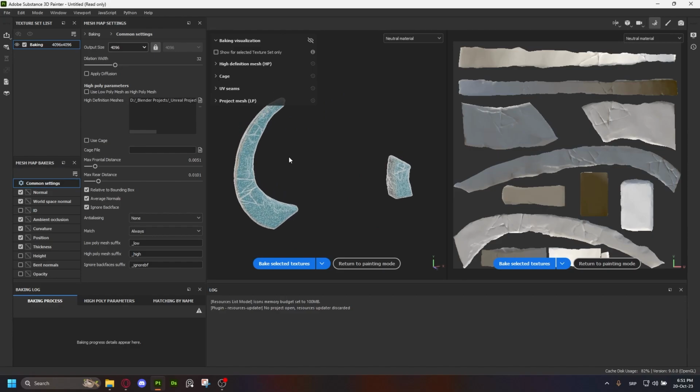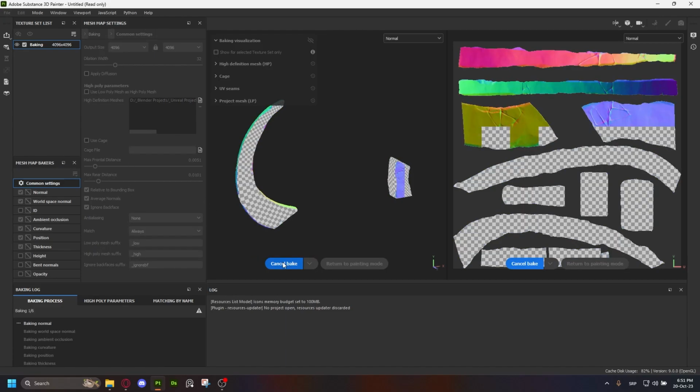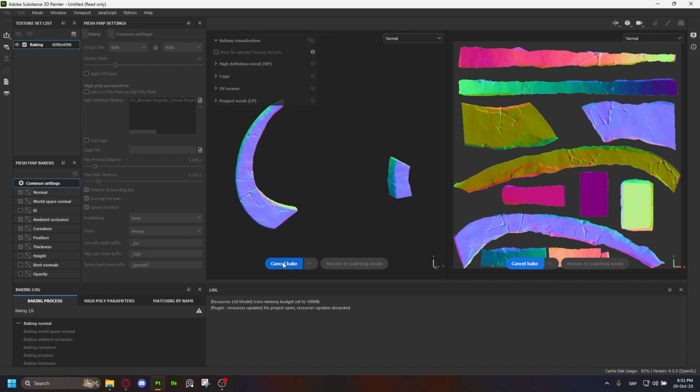more rear distance. And now, if your computer can handle it, go under anti-aliasing and go super sampling 64. Mine will probably burn before it actually renders the textures, and this takes a longer time. But what it does is render the texture at a super high resolution, and then it downscales to your output size, which in this case is 4K. So we're just going to bake 4K textures here, everything besides ID map basically.